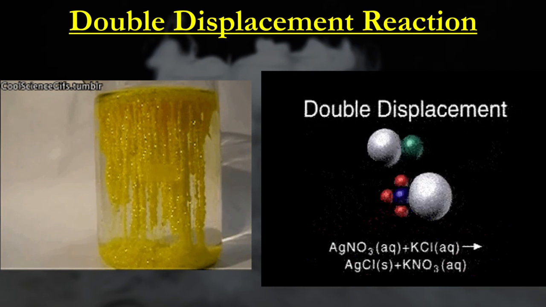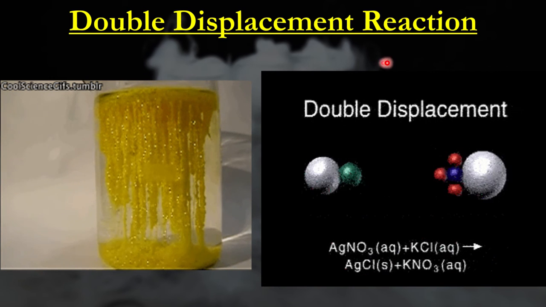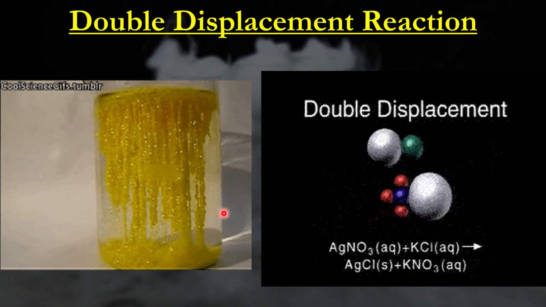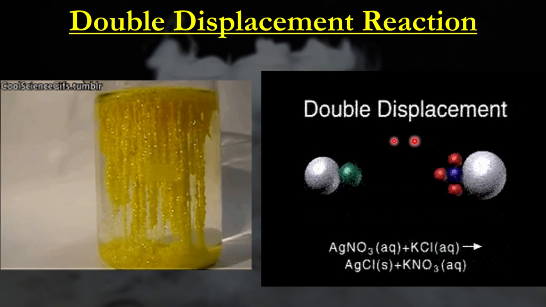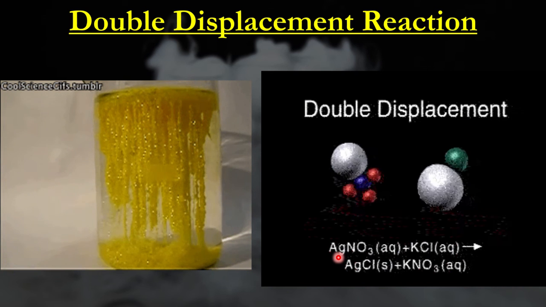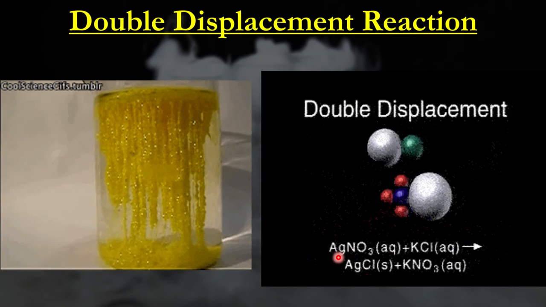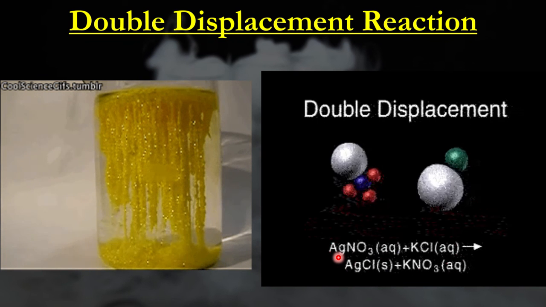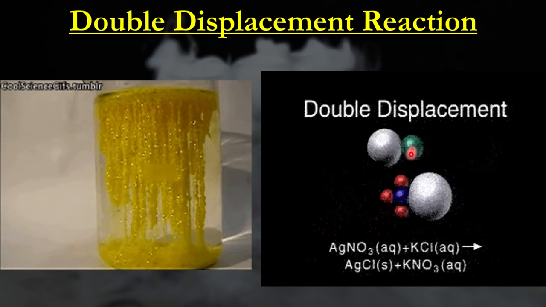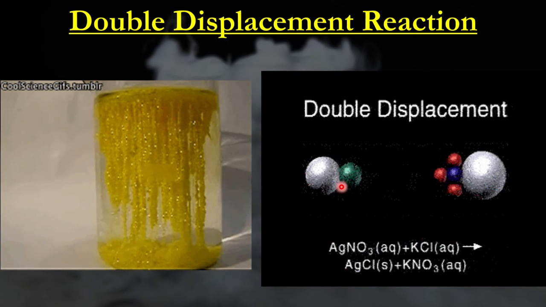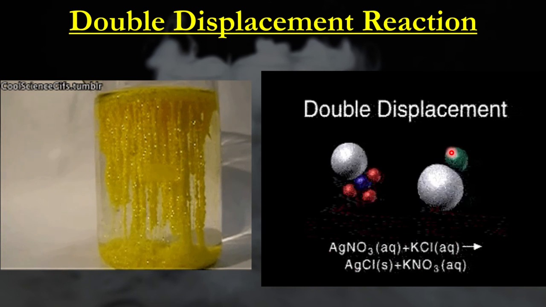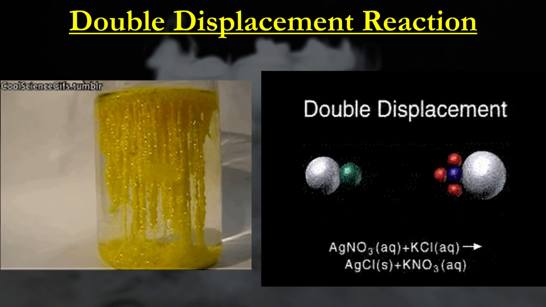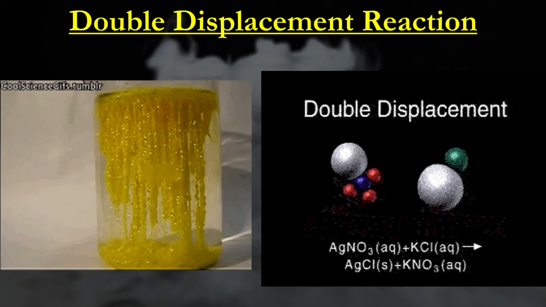Another one we can talk about is a double displacement reaction. This is known as the golden rain reaction, and it's formed by lead iodide. With a double displacement reaction, we see a complete swap of two combinations of compounds. As you can see here, the swap that's happening is with this white sphere and this dark sphere swapping, and these two forming with each other. So that's what we mean by a double displacement. We have a two-way exchange going on.